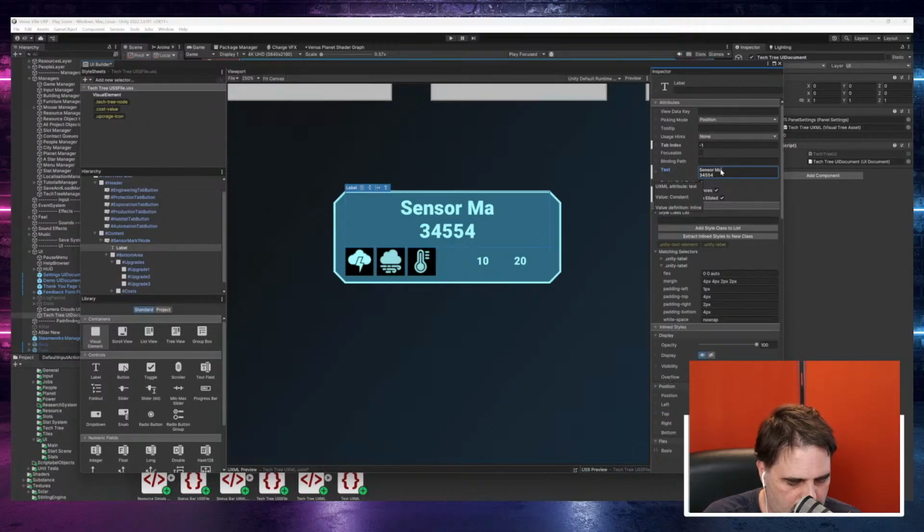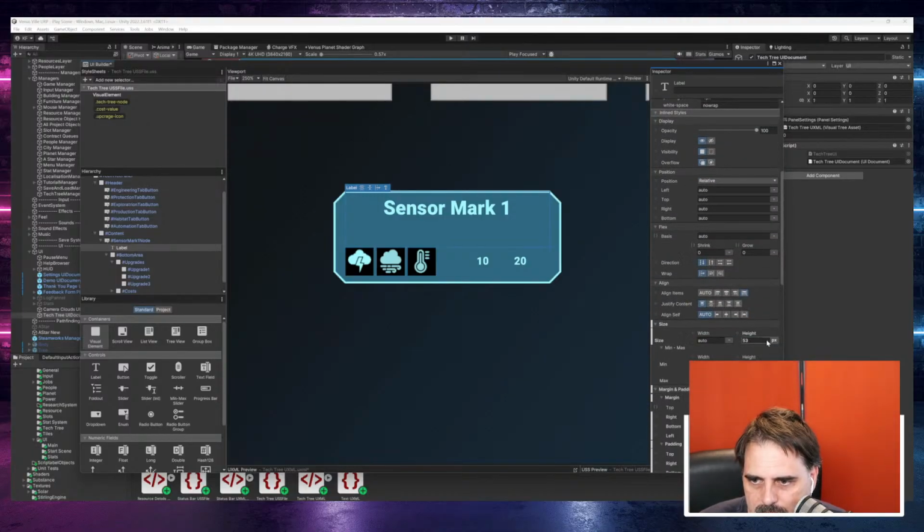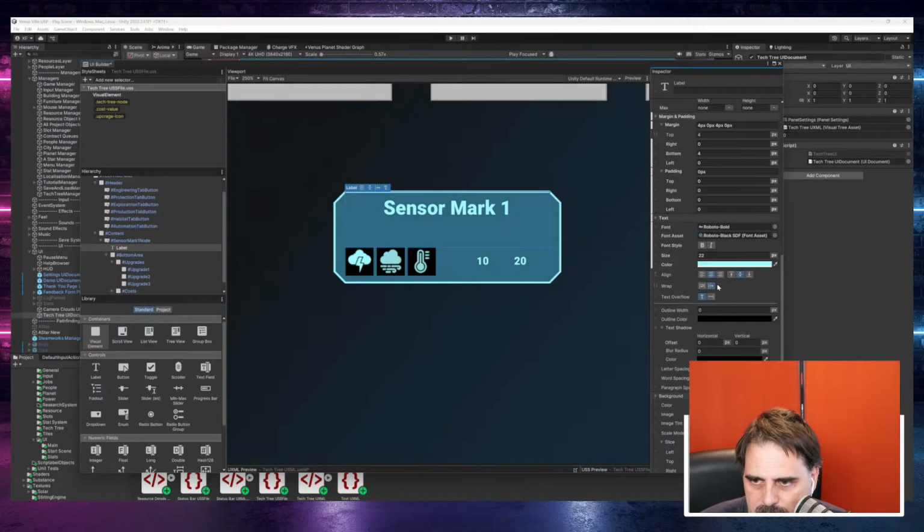Sensor mark 1, for example. And if I don't have the text what I want, the text itself actually, is it possible to align in the middle of the text?